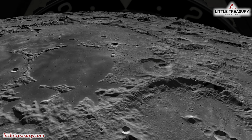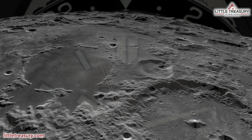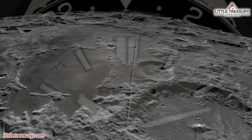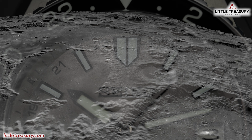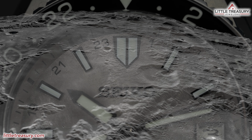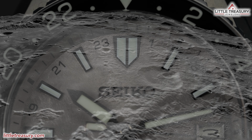Seiko is a brand that many of you are familiar with, and surely you know about the Seiko Prospex line. But did you know that Prospex has a special high-adventure line called Prospex LX? LX is a reference to the Latin word for light, which is lux, and that pertains to the specially angled broad Zaratsu finish on the cases of these pieces. Oh, and guess what? They all use the 5R spring drive caliber.